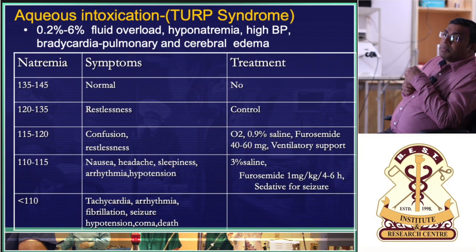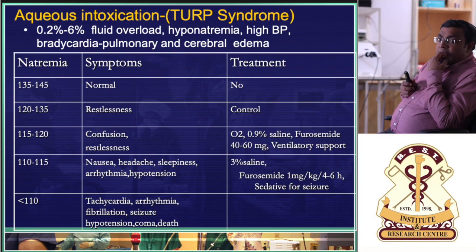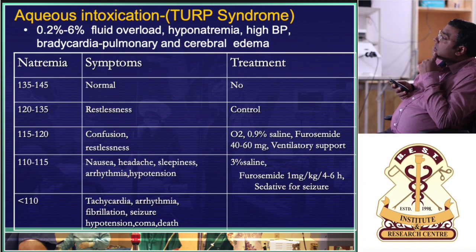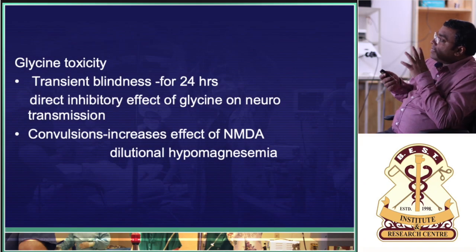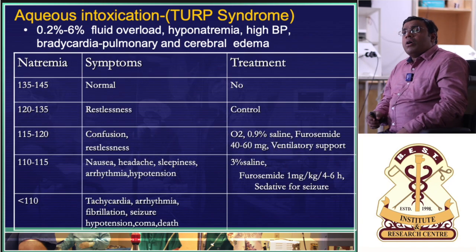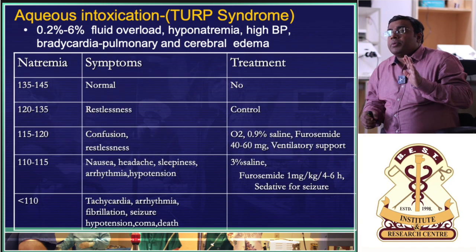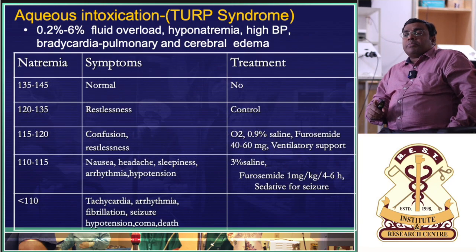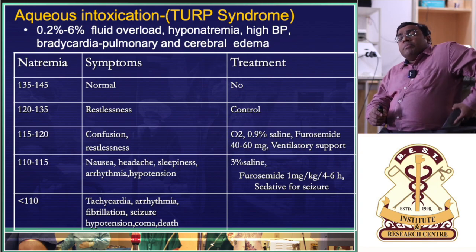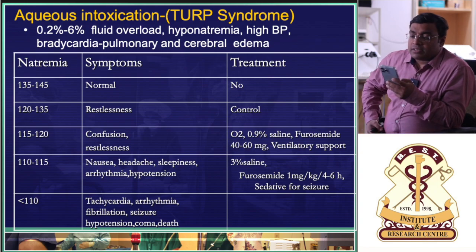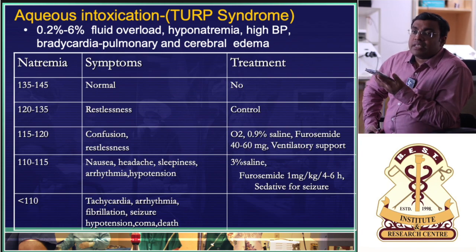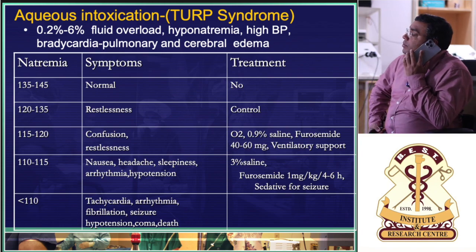So this TURP syndrome or TCRE syndrome we will deal with once we are dealing with operative hysteroscopy and complications per se. But as such, for almost all cases of operative hysteroscopy, before you post the patient for surgery, do baseline serum electrolyte levels. Always. Baseline serum electrolyte levels you have to do.